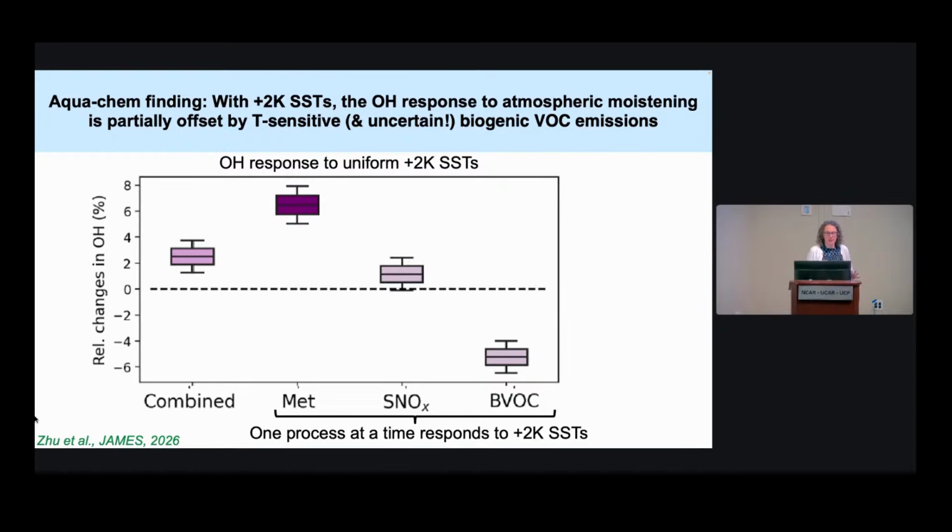But basically then she picks apart what's the response due to just the physical climate change, which is met, versus if you let the soil NOx respond to a 2K warming, and then implement that in this simplified model, versus the biogenic VOC. The color shading is just the dark purple, as we think that's the most robust response. We understand very well that as the atmosphere warms, we get more humidity, we increase primary HOx production, and so we have more OH. But the biogenic VOC response moves you in the opposite direction and dampens that physical response, but that temperature response is also much more uncertain. And so I'll stop there and move on to the next talk. I'm happy to chat at the break if people want to learn more.